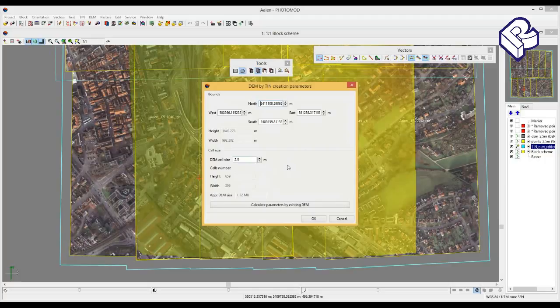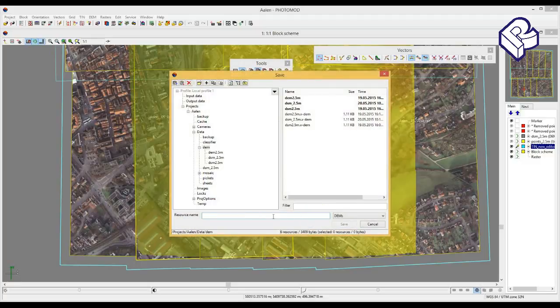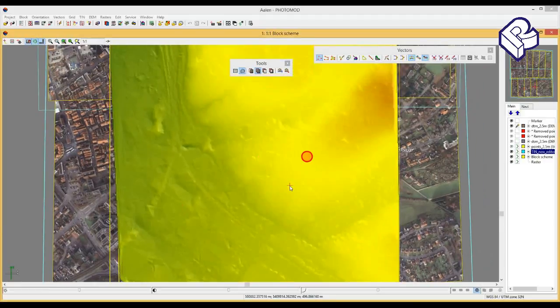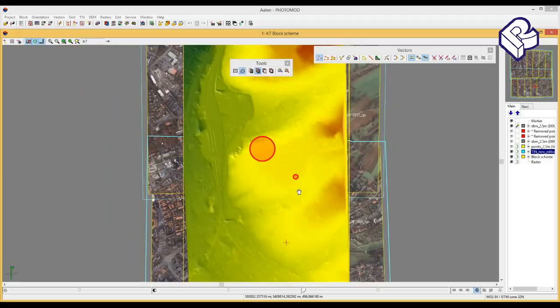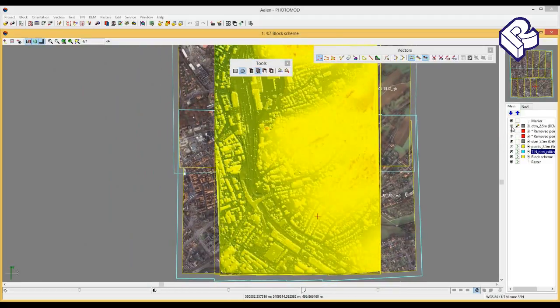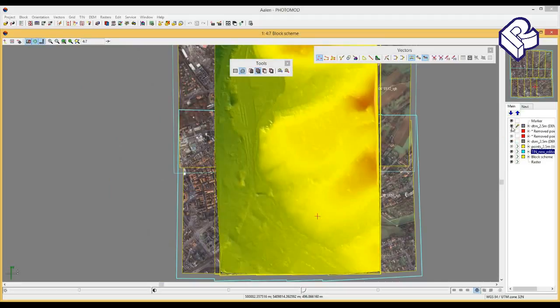Then build it from TIN with the same DTM cell size as was specified when we created the digital surface model. So DTM looks like this, DSM looks like this.